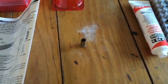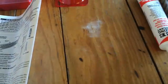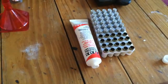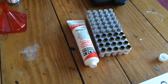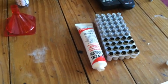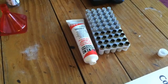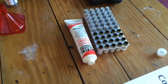What I haven't done is lubricated the inside, which they recommend doing with a cotton swab. And we have those right here. I'm going to do the same thing, just squirt a little bit onto it, run it around the edge of each case, trying not to build up too much excess. Again, it should be a thin coating, not a thick paste that you can really see in there.